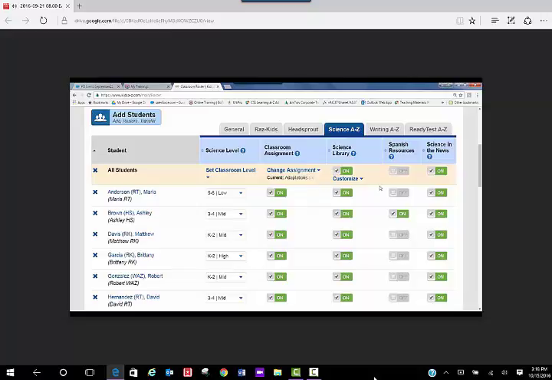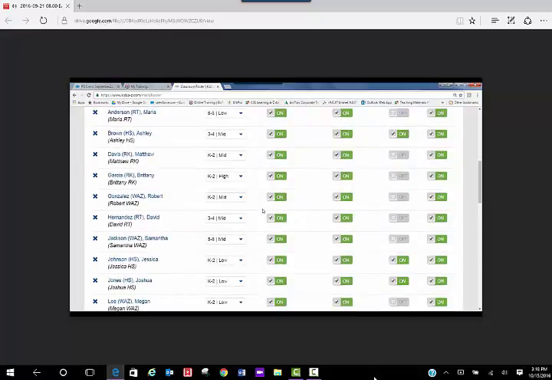And when we go over to the student side, I'll show what that looks like because these are going to be two separate icons. Does that make sense? Yeah. Okay. Also, the Science in the News, those are those e-magazines. Again, you can turn those on or off too. If you don't want your students to have access to those, you can turn that off and they won't pop up on the screen. Okay.